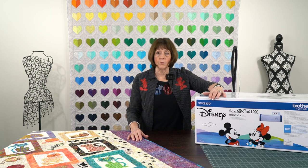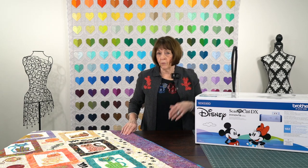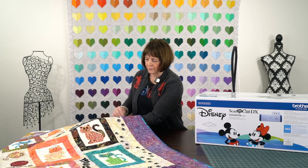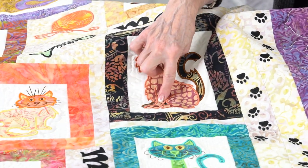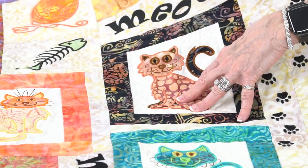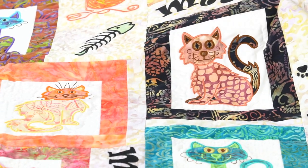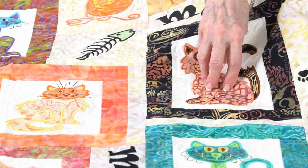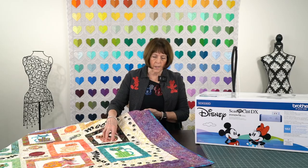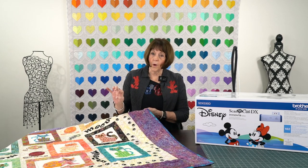We are going to have a couple more videos on this where we'll actually show you some demonstration. But before those videos, I want you to see this quilt. Look at this cute little kitty — they're all different, they all have characters. This one with his little whiskers — this is fabric that was cut out. I can take that USB design, because this came from a design that we have. Angie is just a wonderful designer and she did all of these. I put the USB into the Scan and Cut and I immediately transfer it wirelessly over to the Luminaire, and it pops up on the screen.